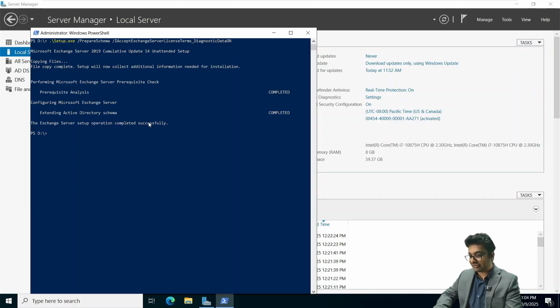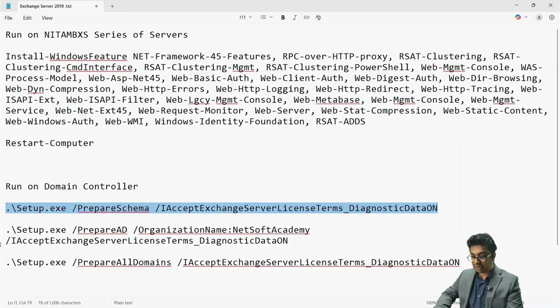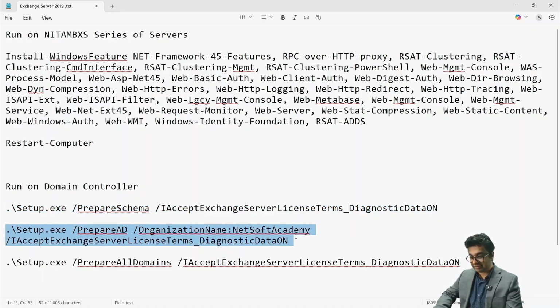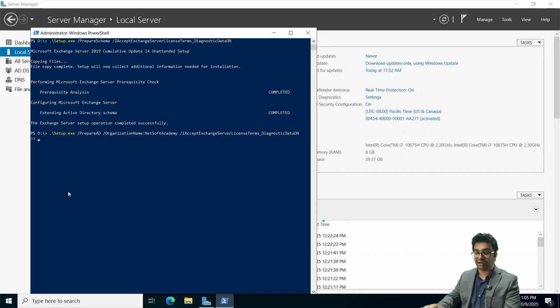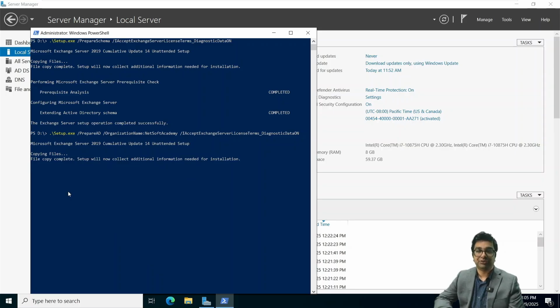Now, the first command is done. Now we'll run the second command. Again, this is the reason why I have all the commands written down somewhere, properly organized, optimized and formatted, so that I don't have to worry about my commands not working on the very first go. And I would very strongly recommend that all of you do the same thing.